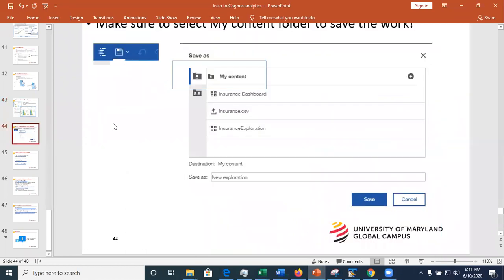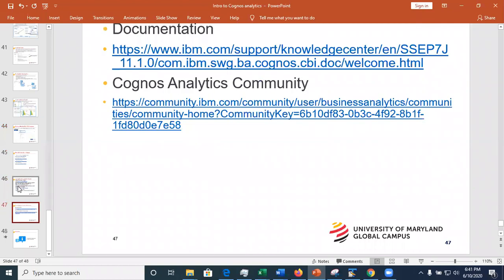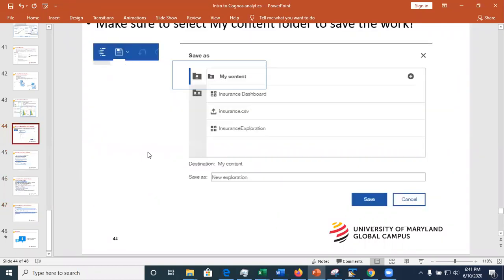And in here, this is how to save everything, saved in my content. Then I put some links in here, okay? This is just the references. I realized that a lot of it is already in the classroom, but in the slides, I have to have some references, so to speak, okay?